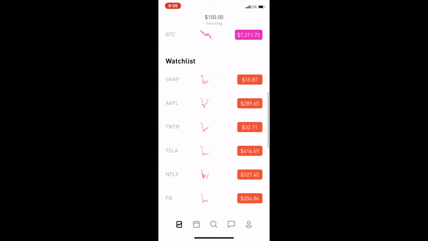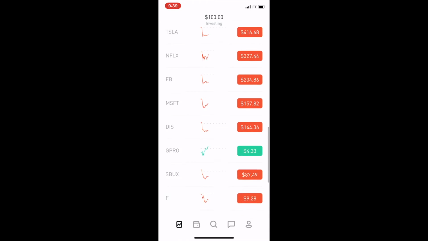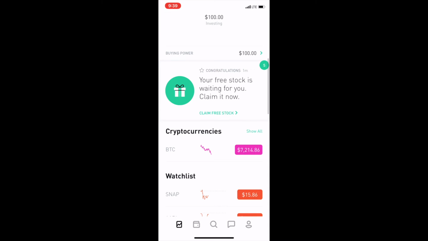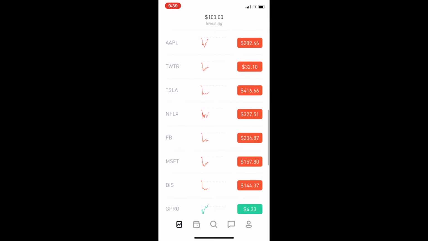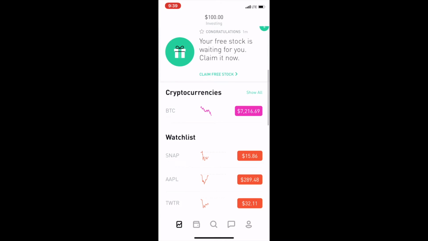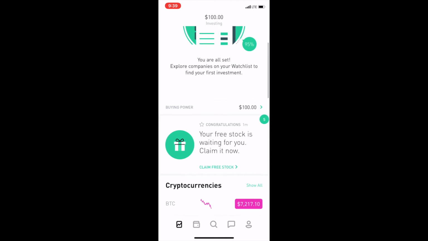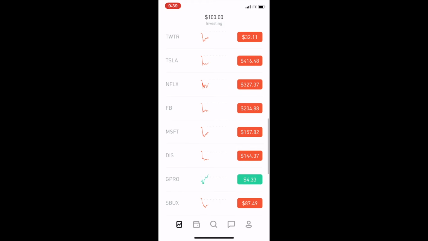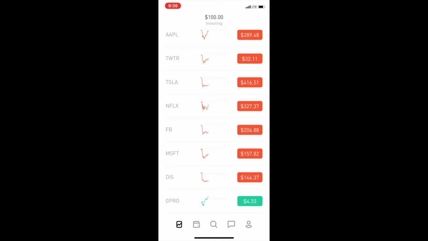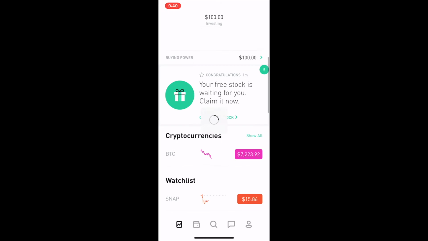Going back to the main screen, you have a watch list, and it already has one saved under here. And these are just some of the stocks under the watch list on my screen, or it will be on your screen as well when you sign up. And as you can see, it just shows the latest price of each one. You'll see Tesla, Netflix, Disney, Starbucks.